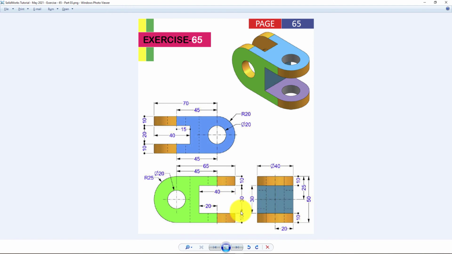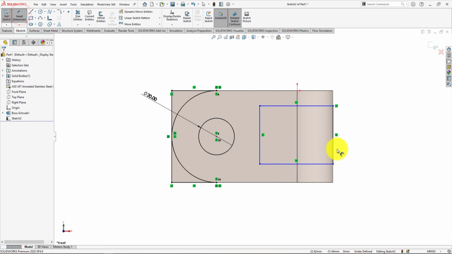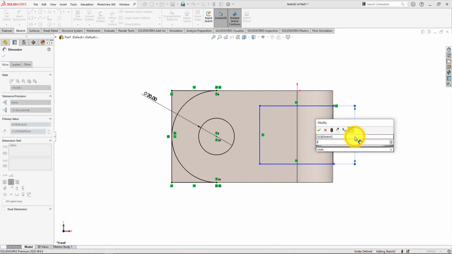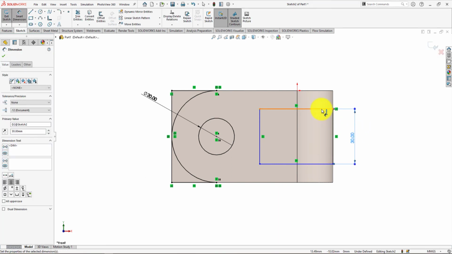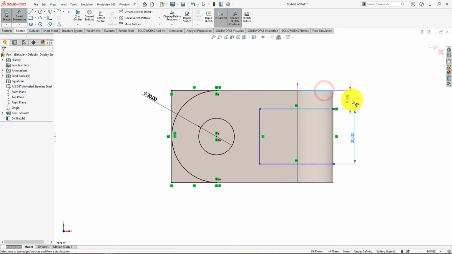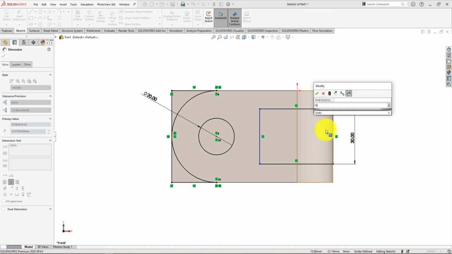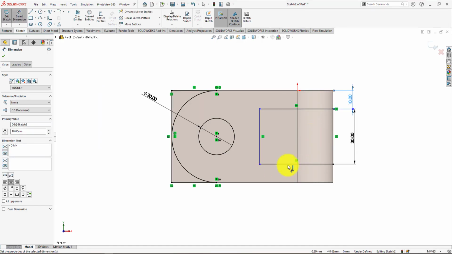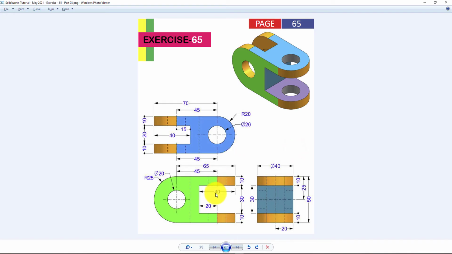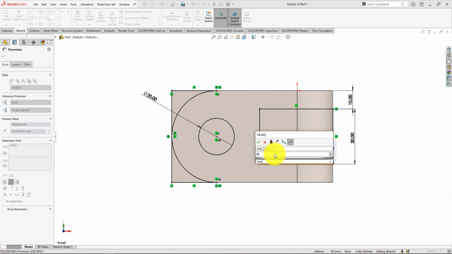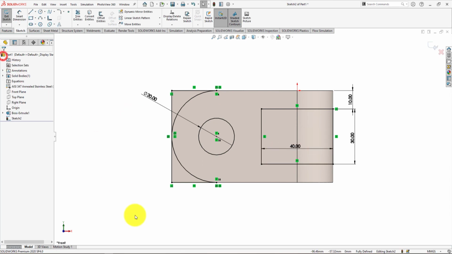Height is 30 millimeters. Now select Smart Dimension. Distance is 10 millimeters. Distance is 40 millimeters. Press OK. The sketch is fully defined.